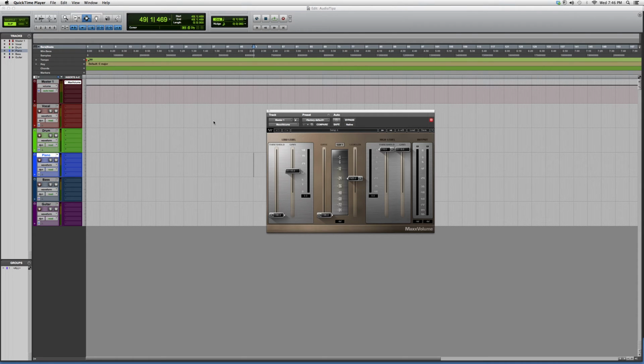Basically, I'm going to take you guys into the plugins world. Some of the plugins I have are Waves, so keep in mind that you do have to have them purchased in order to open them up, or you can go to the Waves website and get a trial on them. But for right now, the best way to really learn what this plugin does is go to Load and go down and pick one of the presets that it has.